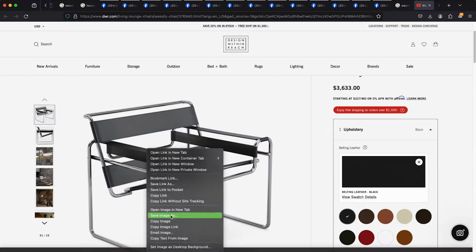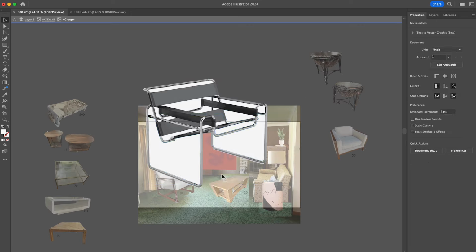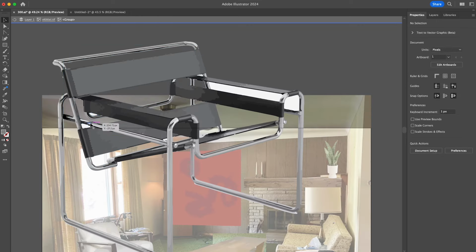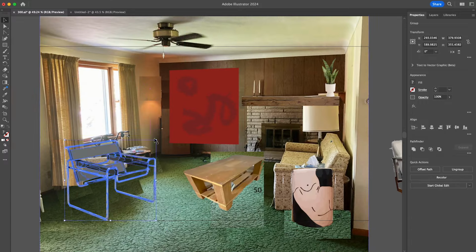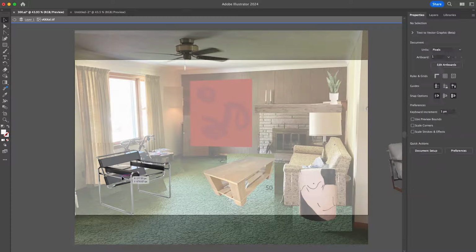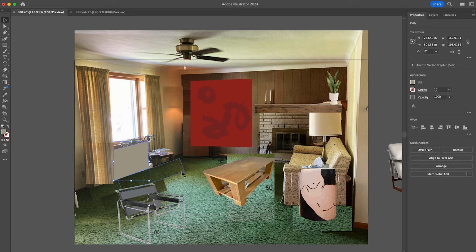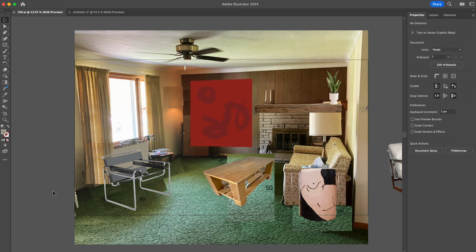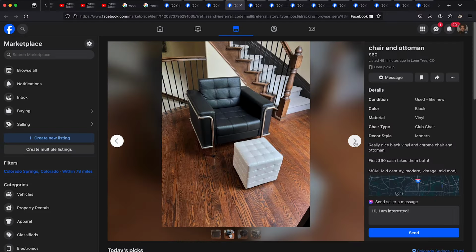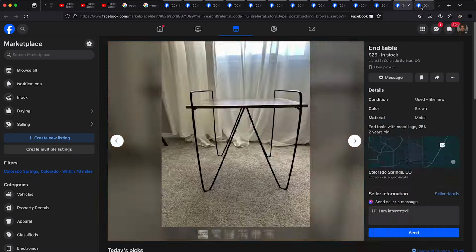Found this Wassily knockoff chair that needed a new seat, but if you just find a scrap of black leather, that's your seat. I love this chair specifically because the black felt very modern. It felt like it brought it into the current time period, and then the chrome really helped with the whole warmth issue that we were having earlier.